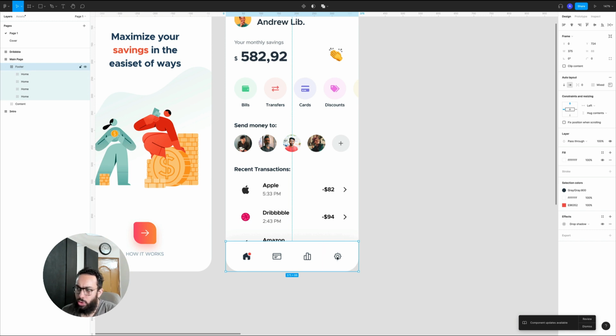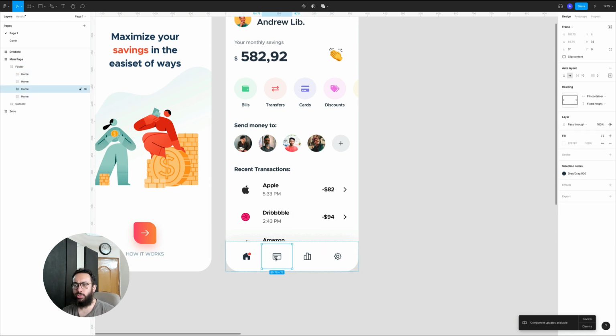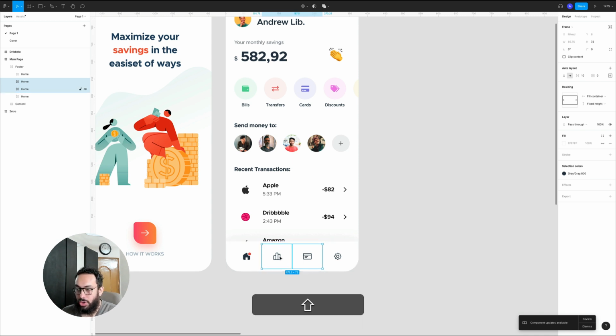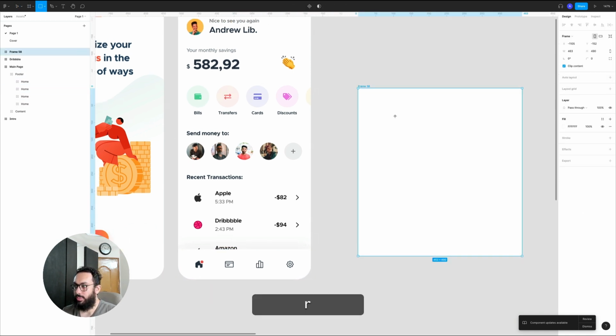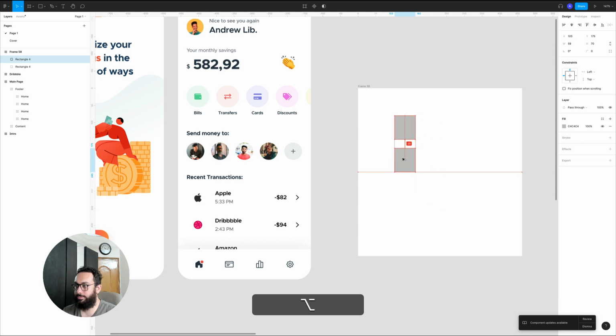So now if I wanted to say, hey, I wanted to move this cards icon on the right instead of the left, I can just use the arrow keys to do that. Now imagine if this was not an auto layout, how hard would it be? There's obviously one way in order to swap these things, and I'm just going to showcase that way.